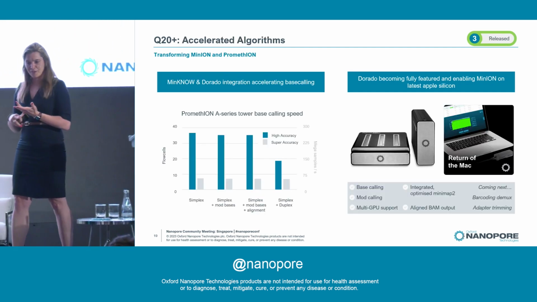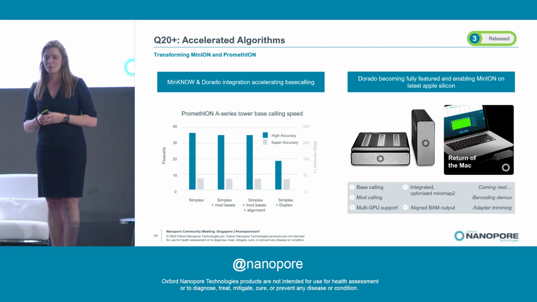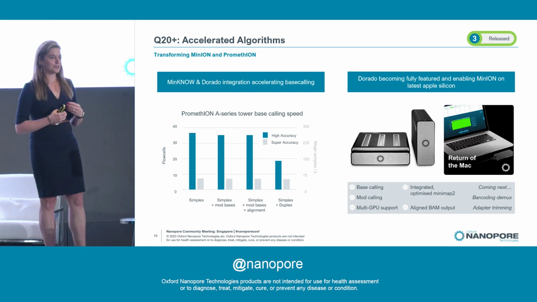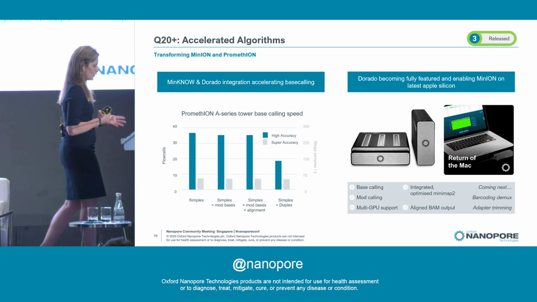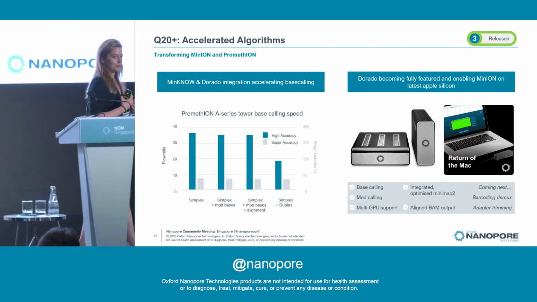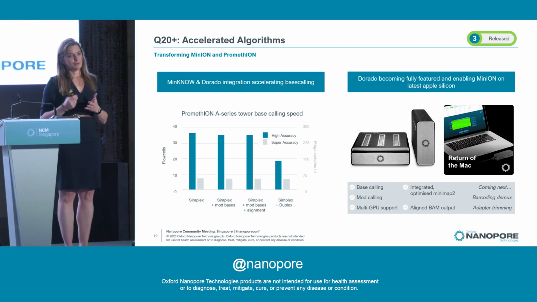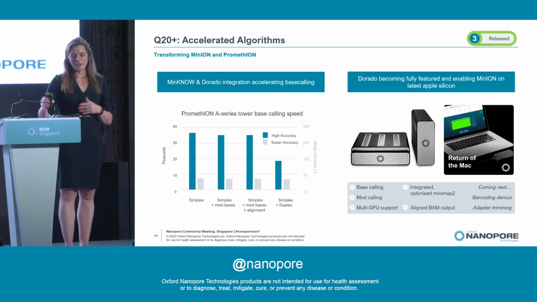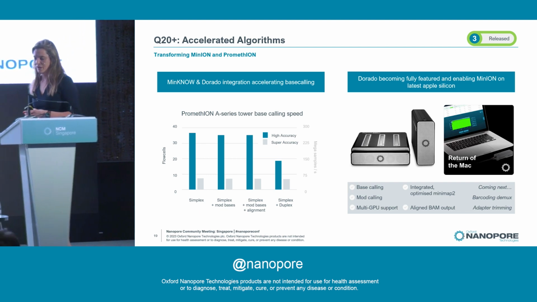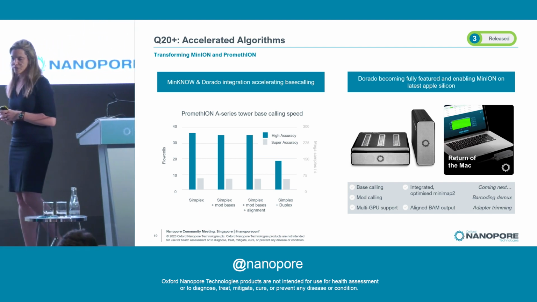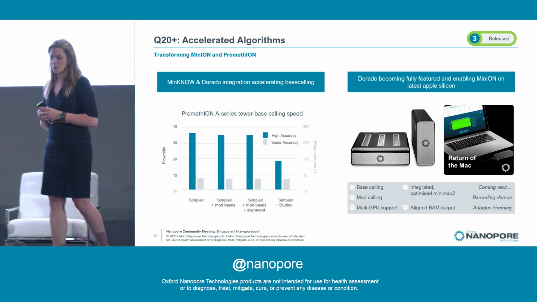So then the next thing to do is obviously put everything in a box. Everyone here wants to get in a lab, switch on the sequencer, load a sample, press go, and they want base called files out the other end. They don't want to buy other compute. They don't want to set up big compute centers. You want it all in the box.